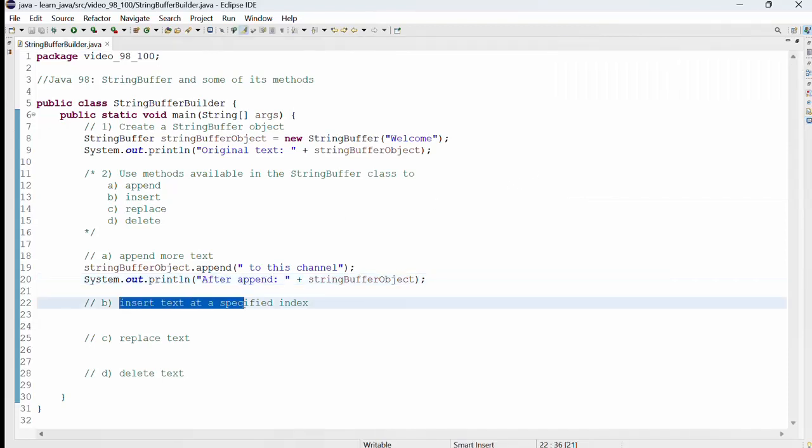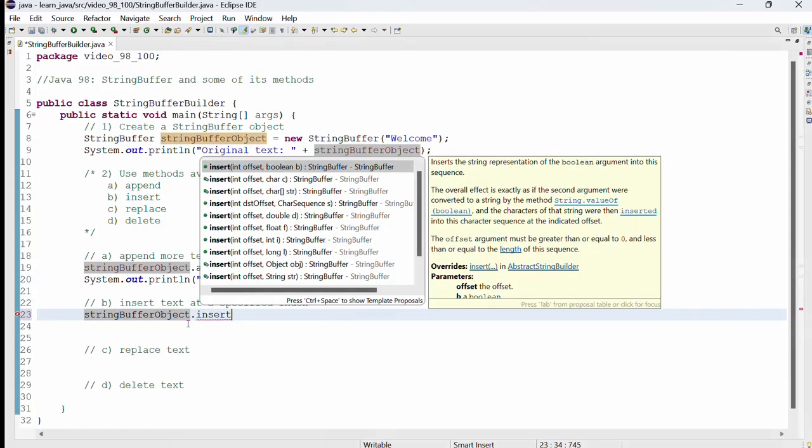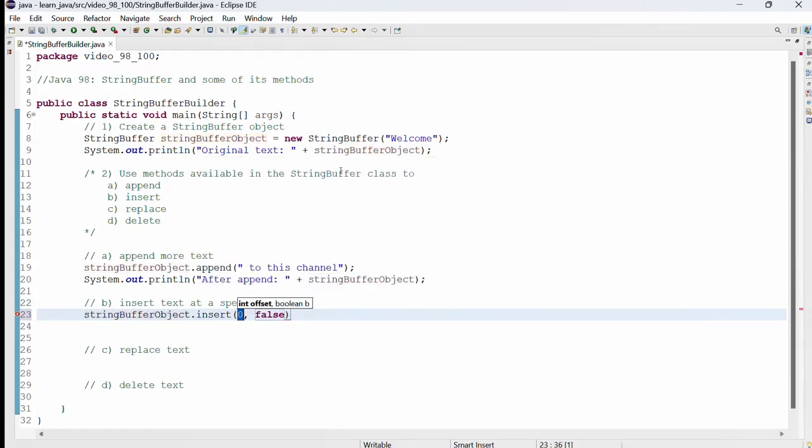Then we can insert text at a specified index. So I'll start off with the object reference again, dot insert. This is index 0, that's 1, 2, 3, 4, 5, 6. So after 6 would be 7, and at index 7, I would like to insert an exclamation mark.